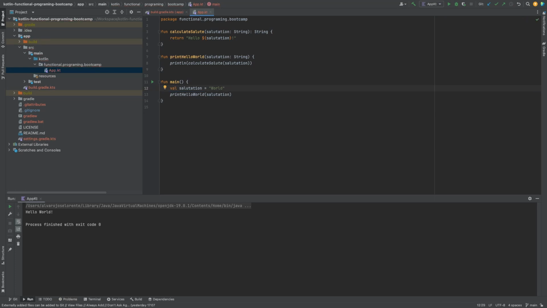You could also defer the assignment of a value. For example, if we say that this is a string and we don't assign it on this line, we can do this as salutation. Now it's telling me that what I'm doing doesn't make a lot of sense and I can assign it here. But this is useful if you're only going to assign it once and you have some logic depending on how you're going to assign this variable.